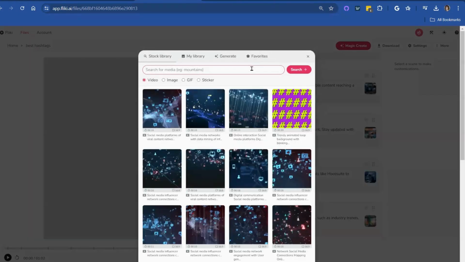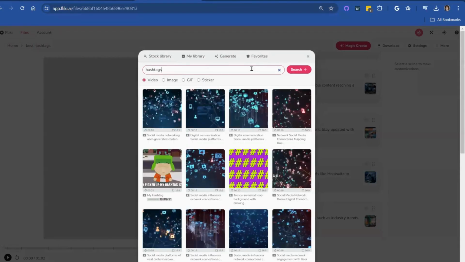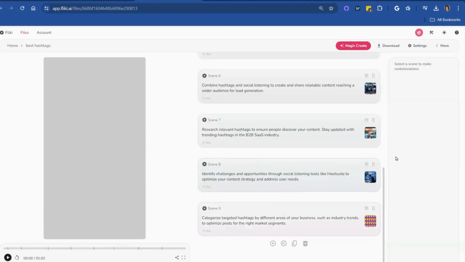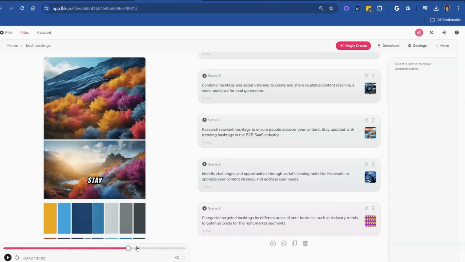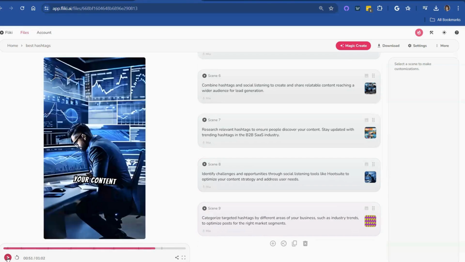Now you can go in and change these, like this particular one. I'm going to see if they have something better for hashtags. And I didn't like some of the B2B, the way they pronounced it, so we can work on that and change it. They did it well at the end, if you notice, but not at the top. So that's how you can change an image. Let's go back to the end so we can see it. Here it is.